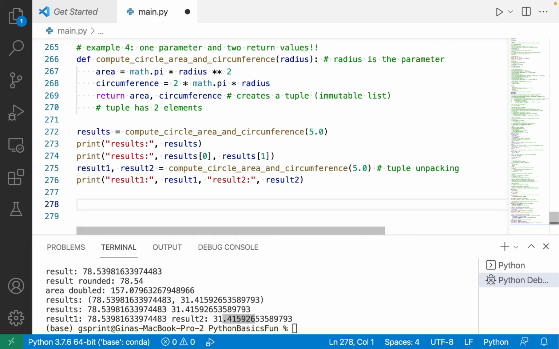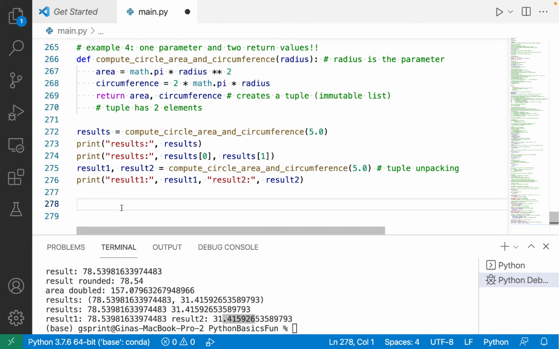All right, so far so good. We've covered a lot. The only thing that we haven't covered is having multiple parameters. Having multiple parameters is fairly straightforward because you just add another parameter to your parameter list, and the parameters are separated by commas. So let's do an unofficial example 5.